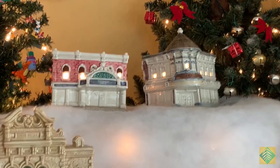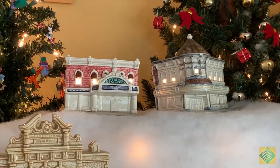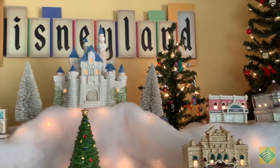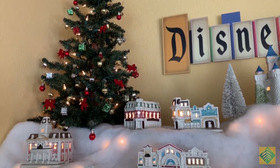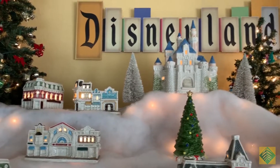The Clothiers and the movie theater — the Main Street Cinema. We can always see Steamboat Willie. There's that Hallmark tree, the little one right there next to the Main Street Cinema. And that Disneyland sign I got at Disneyland using some money that my nephew gave me when I participated in his wedding. It was very nice of him, and every time I see that sign I think of that day.